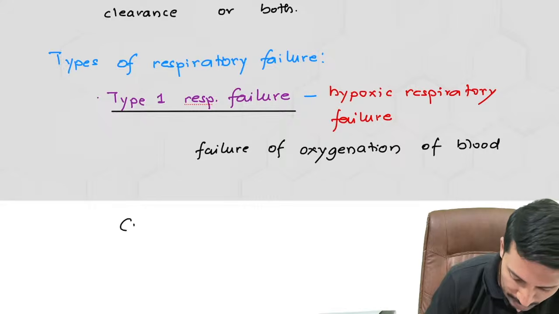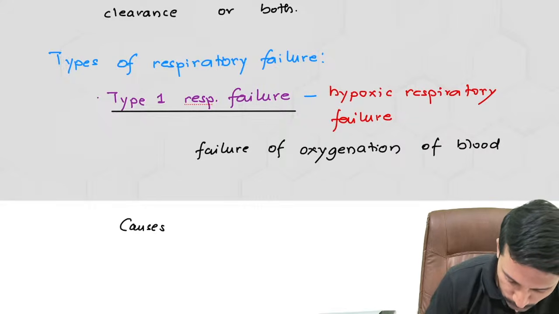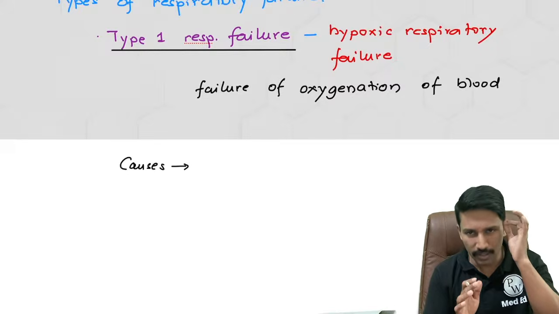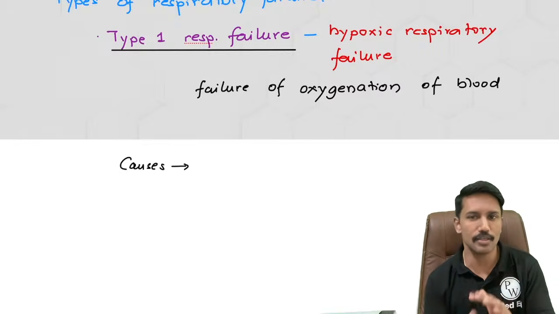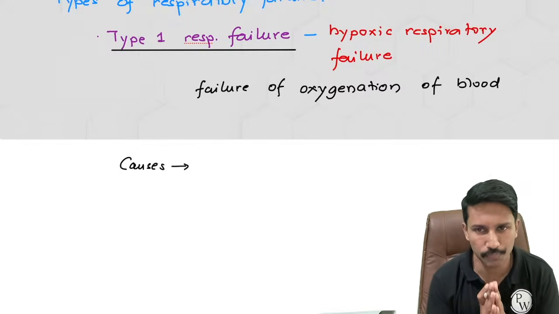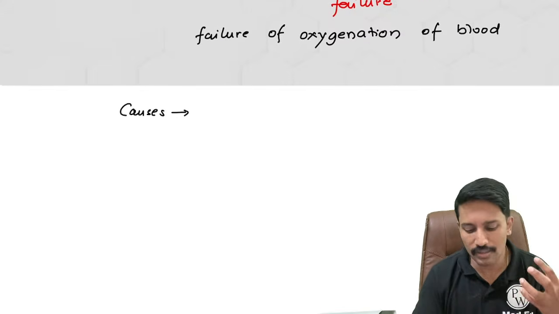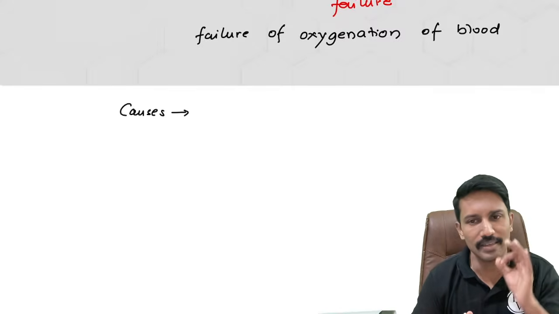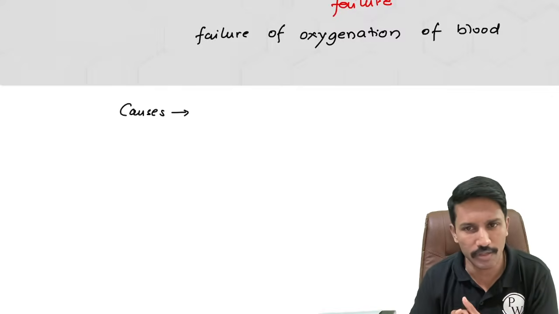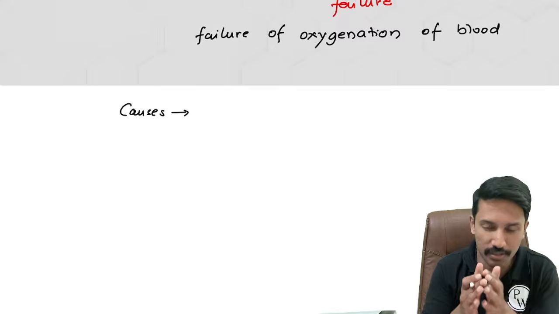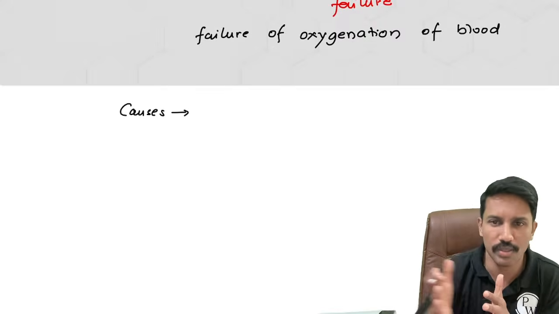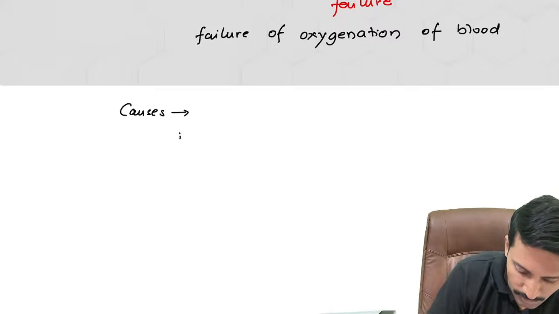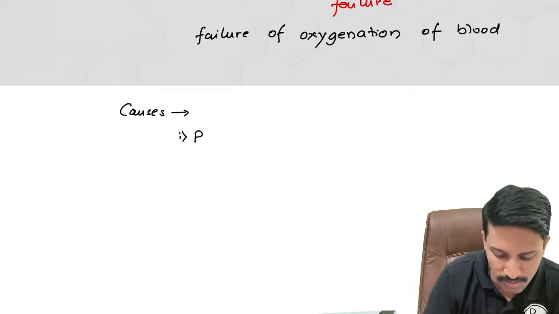What can be the causes for type 1 respiratory failure? Anything that affects the respiratory system, right? If a name of a disease comes to your mind, you can write it as a cause for type 1 respiratory failure. Okay. Where the oxygen gets exchanged with the blood at the level of alveoli, right? Anything that affects the alveoli can cause impairment in oxygenation. Anything that obstructs the airway, oxygen may not be able to reach the alveoli, that will cause impairment of oxygenation, right? So the first and the most important cause that we can mention is pneumonia.